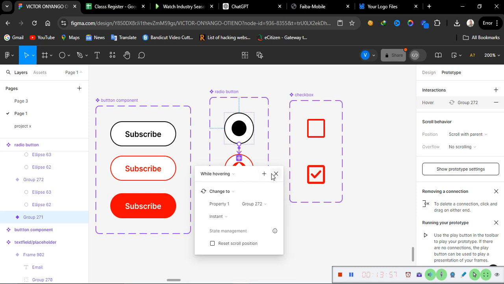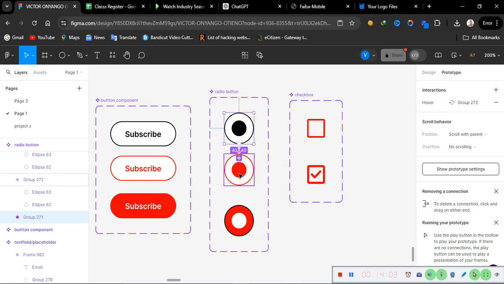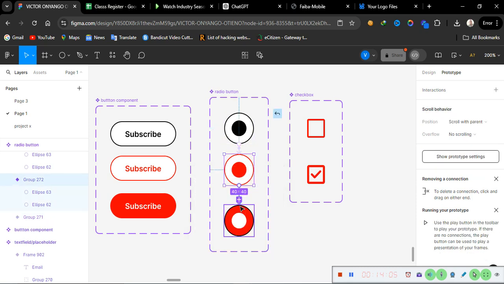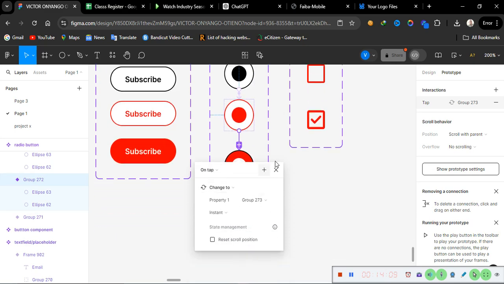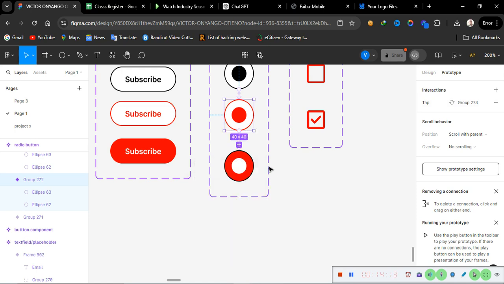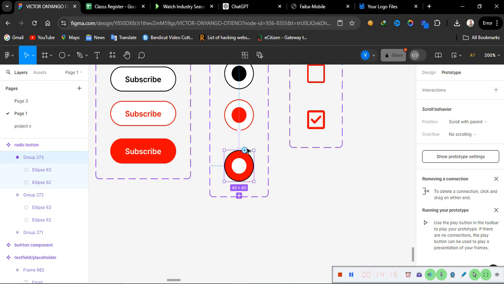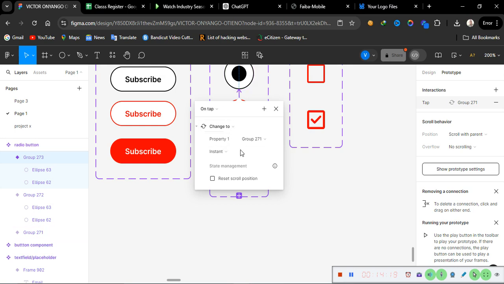So instant, then close it. Then from here you can put on top instant. Then again from the last one it goes to the first one, and that will be done.